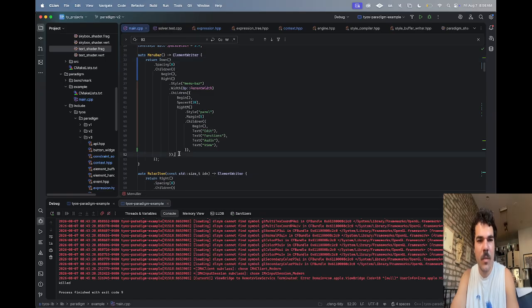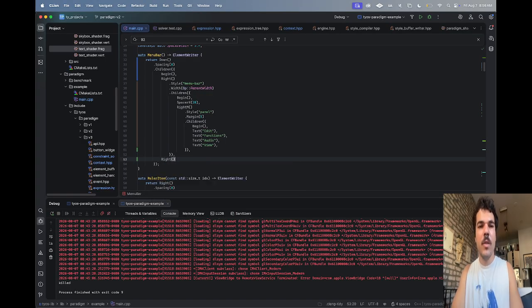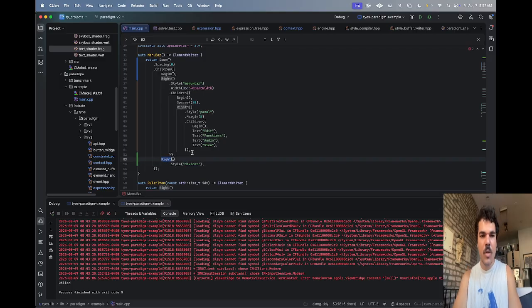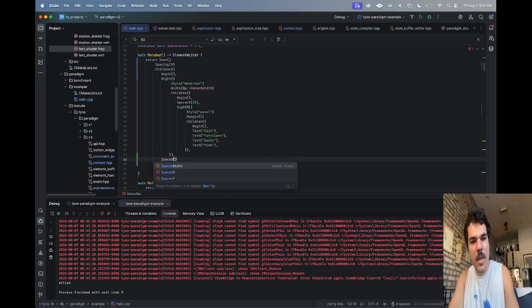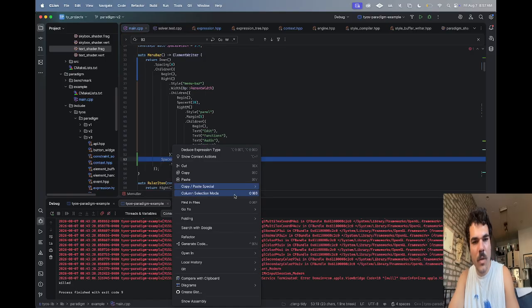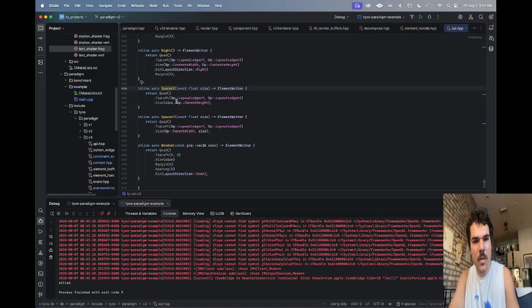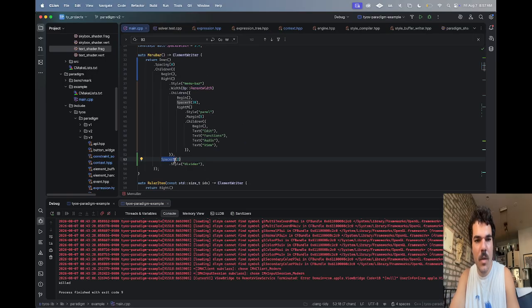Because now we have begin, right, and this really could just be anything. Style divider. Or could this just be a spacer X? Horizontal. If I go spacer X. Okay, no, it should be spacer Y.